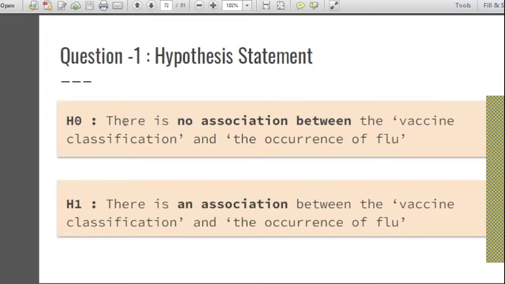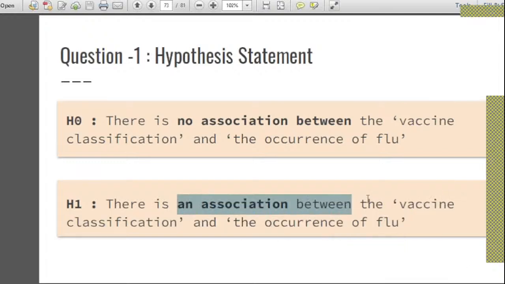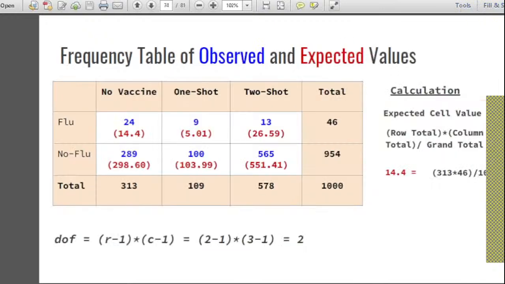First, the null hypothesis is that there is no association between vaccine classification and the occurrence of flu. No relation, no association. Then H1 is that there is an association between vaccine classification and the occurrence of flu. Now we are going to calculate the chi-square.